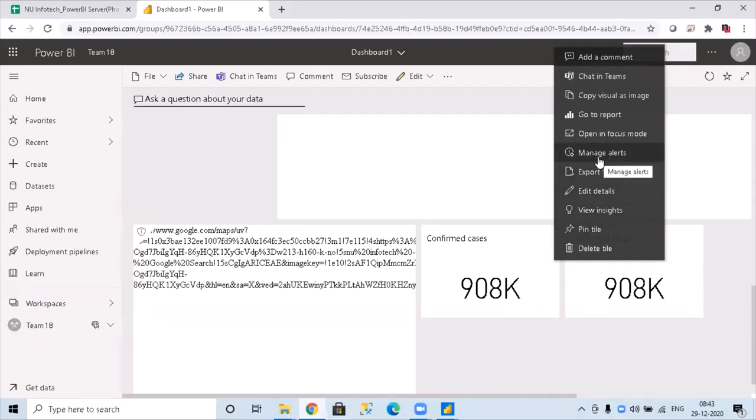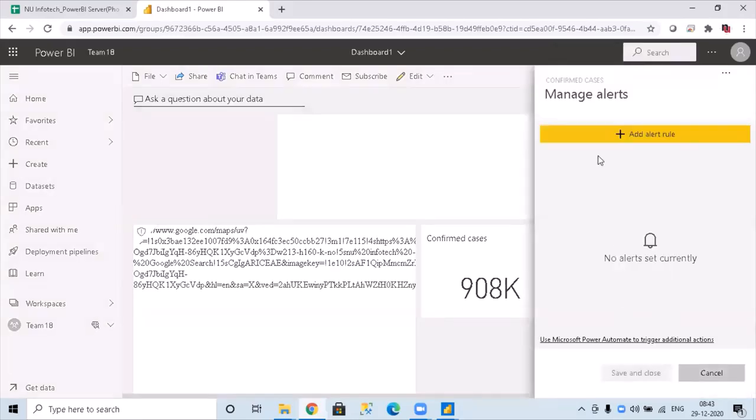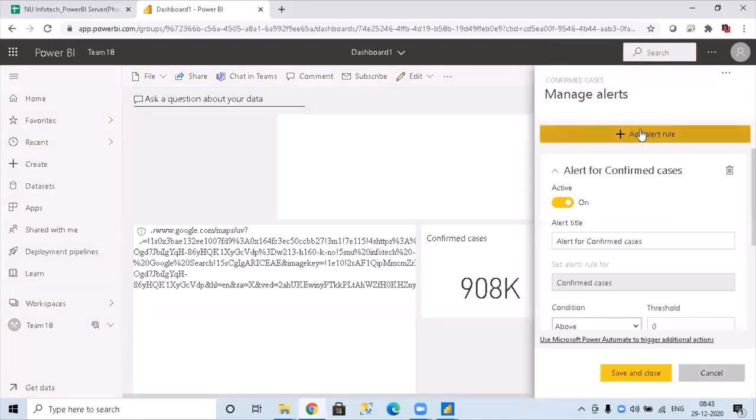This alerts option is there only for certain visuals, not for bar chart or pie chart or donut chart. For these visuals, alerts will not be there, right? So when I go to manage alerts, we can set rules.